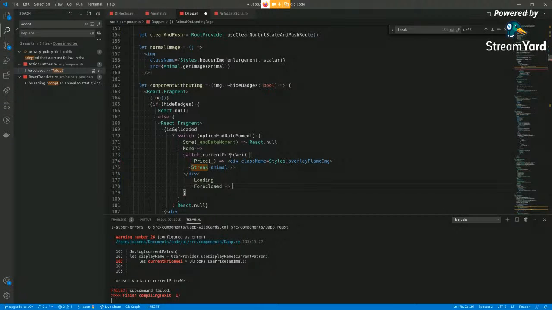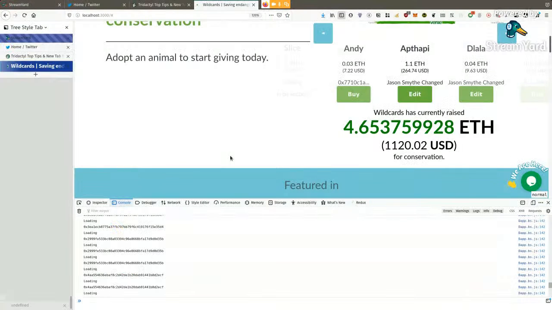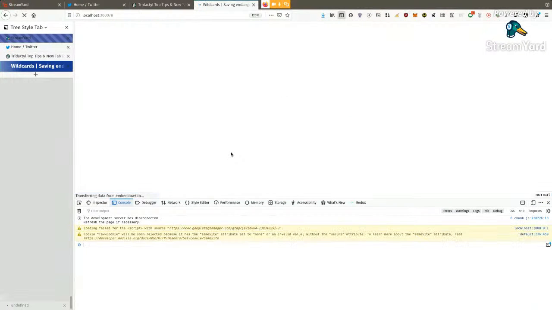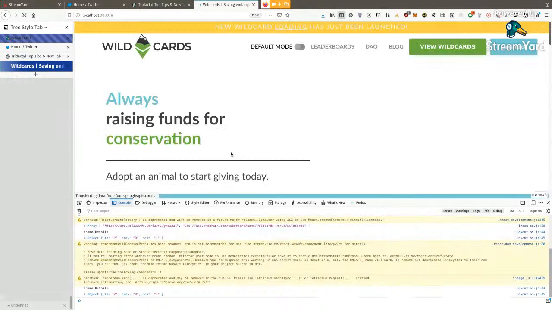Simple. Now it shouldn't show a flame at all.